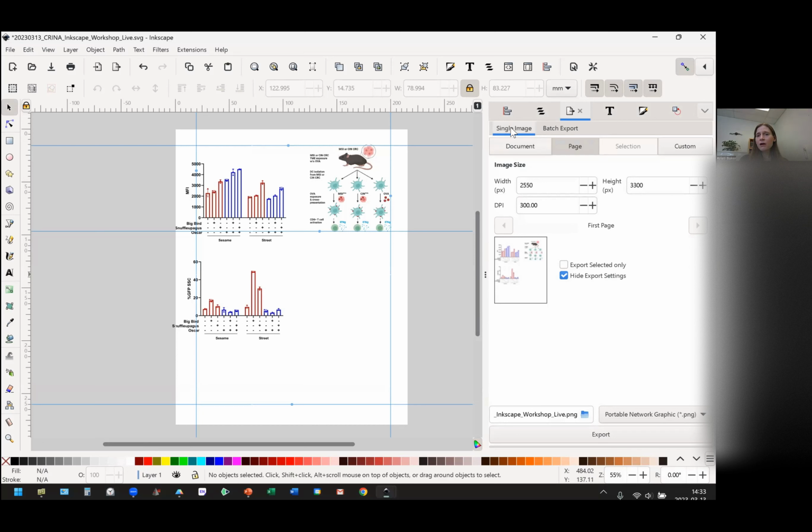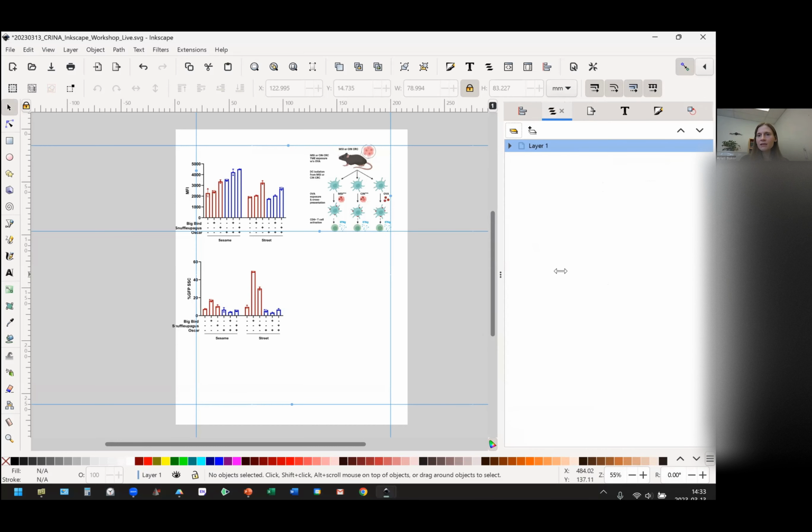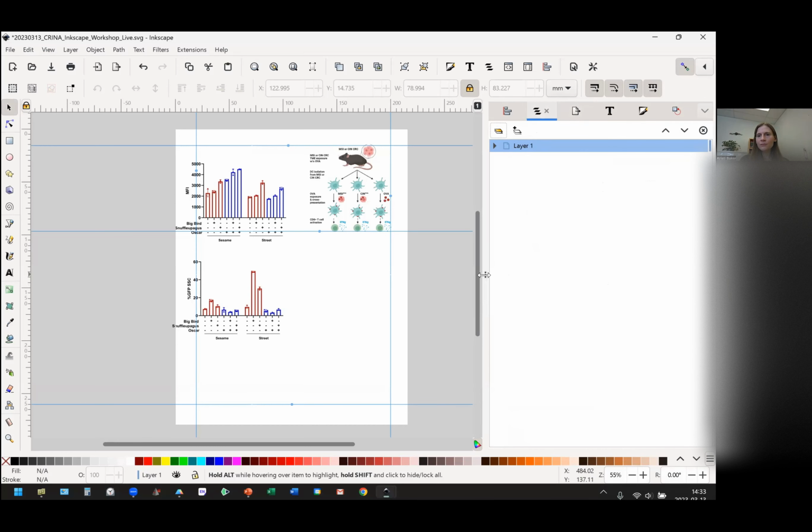I can also resize, although some of the tools will not let you resize. So you can see I'm trying to drag it smaller here, and this is the export tool, and it does not want me to resize. If I go to something else, so this is going to be our layers, which I'm going to talk about in a minute, this one I can easily resize to make it a little bit smaller.